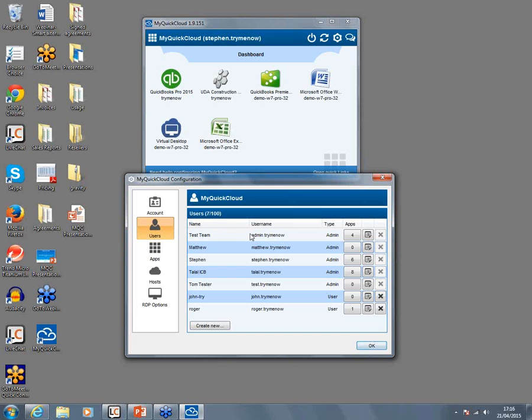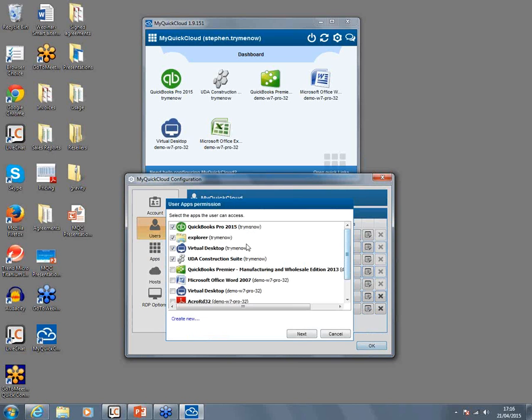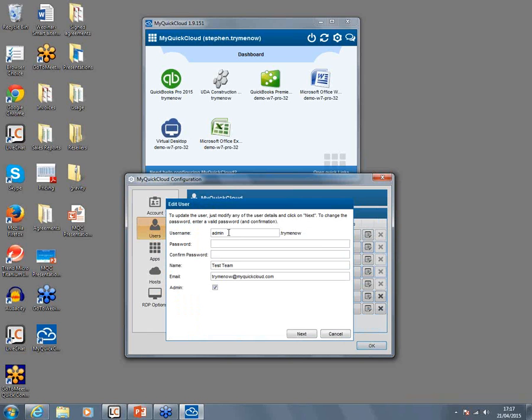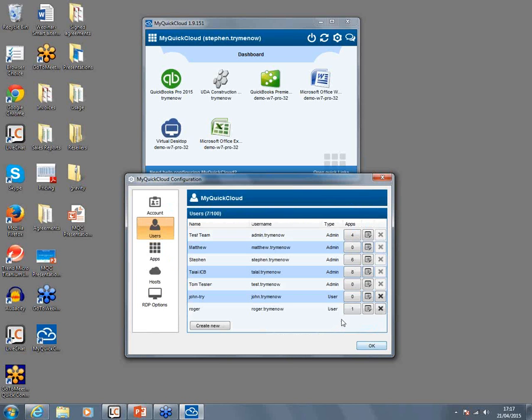So from there, after I create users, I can choose what applications based on my PC that I'd like them to have access to. So it's very user-friendly. Just simply click on these icons, and those are the applications that they have access to. I can also edit their account. So if I wanted to change their username or change their password, I can do that all through the MyQuickCloud application. I don't need to contact support. I can do this all myself, and it's, like I said, very user-friendly, meant for the average accountant or CPA or small business owner to be able to use. And then I can also delete them with a single click of a button.